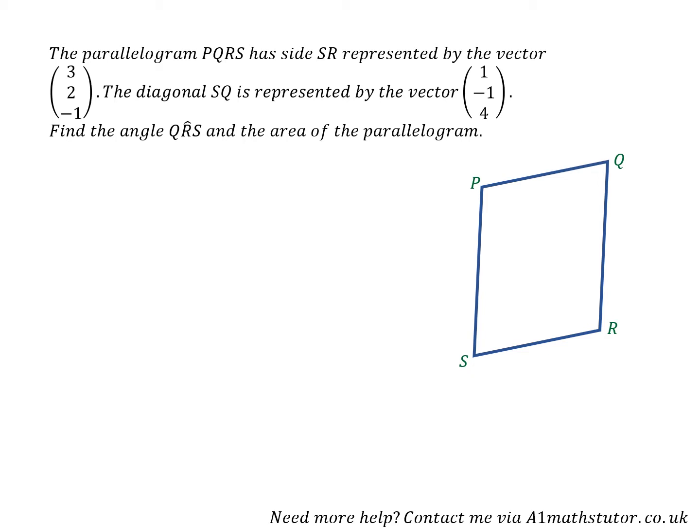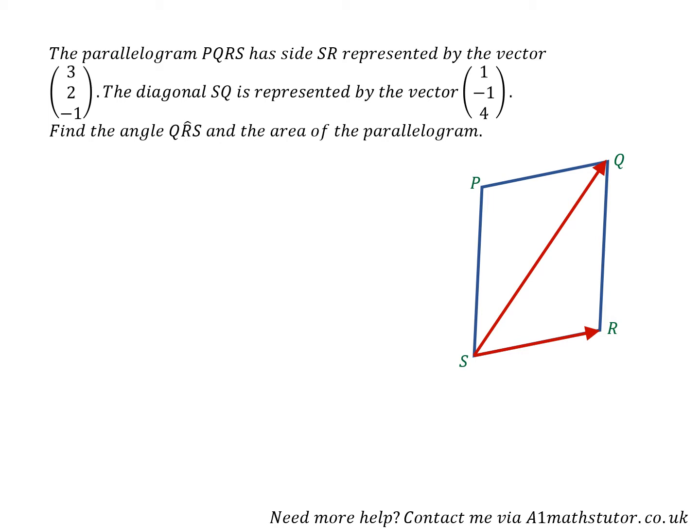But the important thing about labeling the sides is the sides are labeled in either clockwise or anti-clockwise. So I've chosen to label them clockwise. It makes no difference to the outcome of the answer of the question. So the 2 sides that we've been given are SR and SQ. So these 2 sides here. And in a moment we'll find the lengths of those 2 sides.